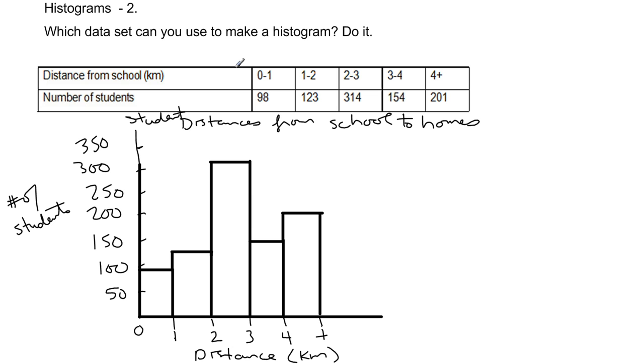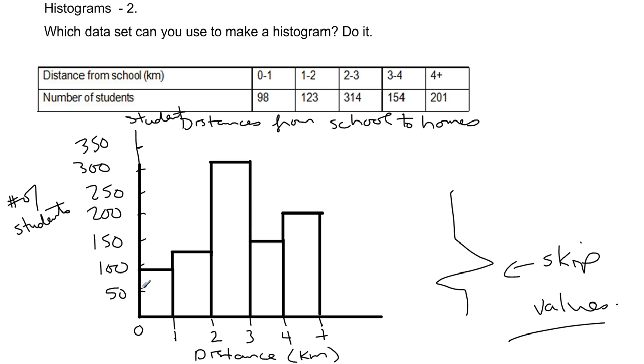Remember that you can use the lightning bolt to skip values. It's handy. All right, so at the bottom you can use a lightning bolt. Say they start around 500. Why would you jump up? You can jump 0, 50, and then jump to 500, 550, 600. You get the idea.